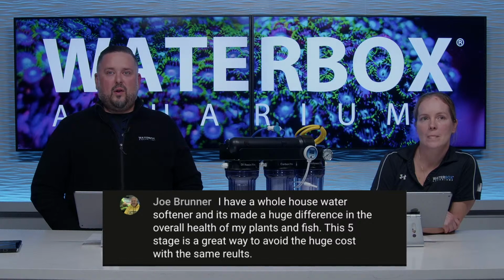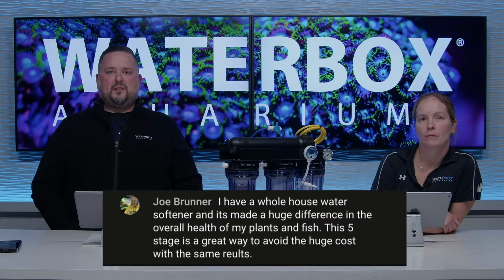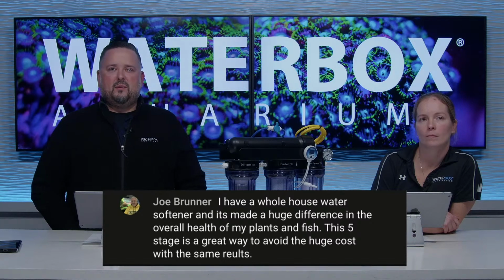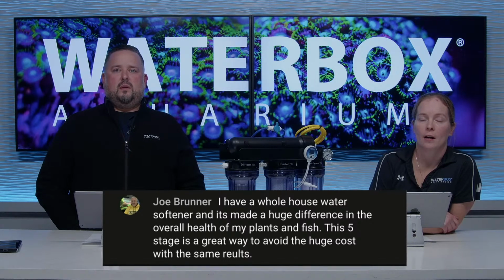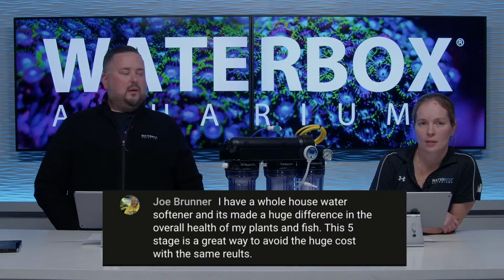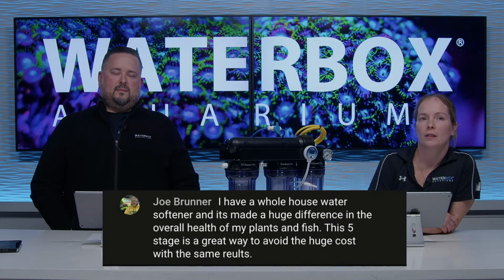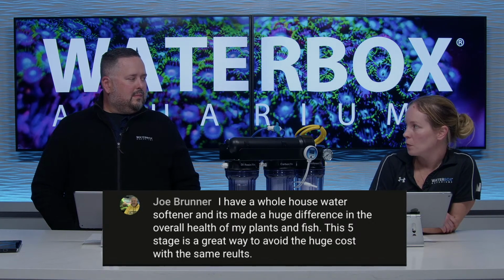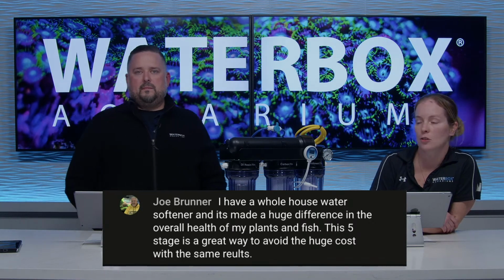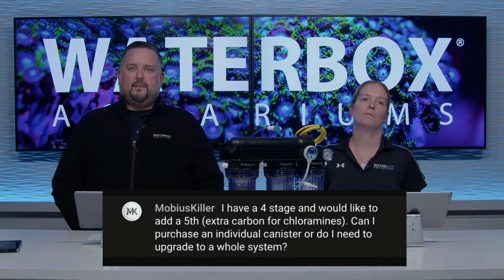I have a whole house water softener and it made a huge difference in the overall health of my plants and fish. This 5-stage is a great way to avoid the huge cost with the same result. True. Joe does beautiful high-tech and low-tech planted aquariums. Like I said, it is still very commonly used in the freshwater world for plants and stuff like that. It's just adding things back into it that you need for whatever you're doing.